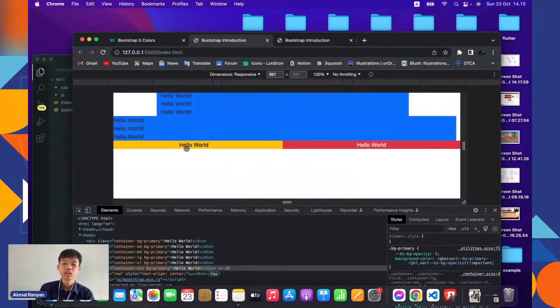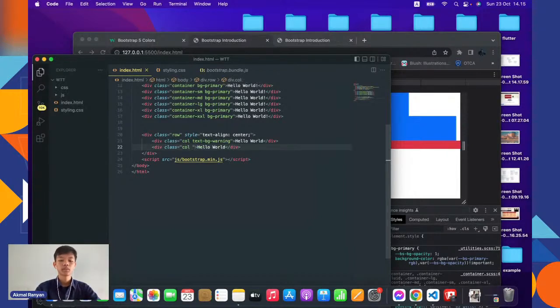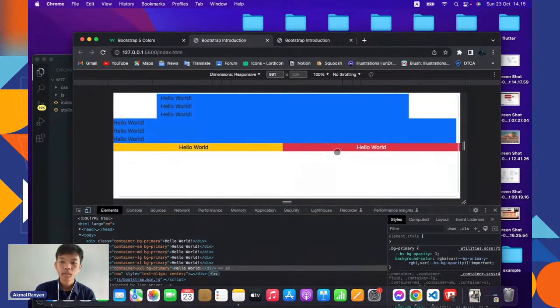If you have a light background, you will get dark text, but if you have a dark background, you will have light text. It's the same like this. Instead of this, you can make text-bg-danger. Yeah, it will change. All right, that's it.